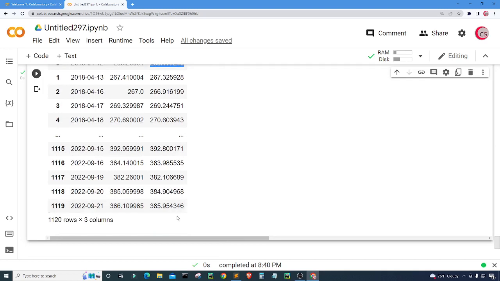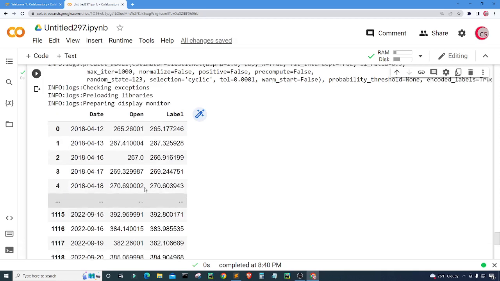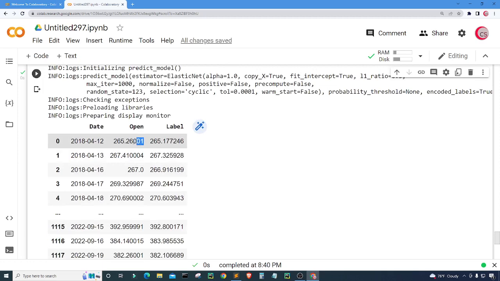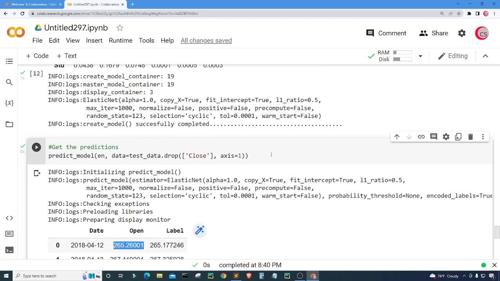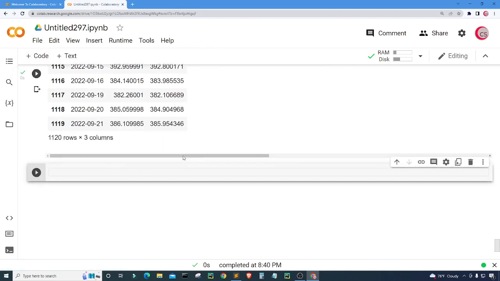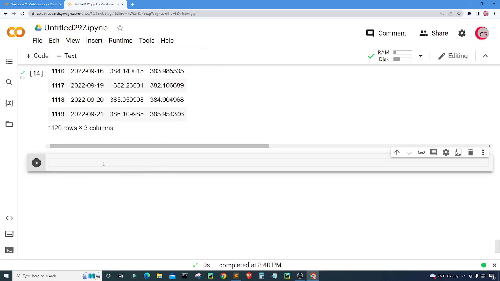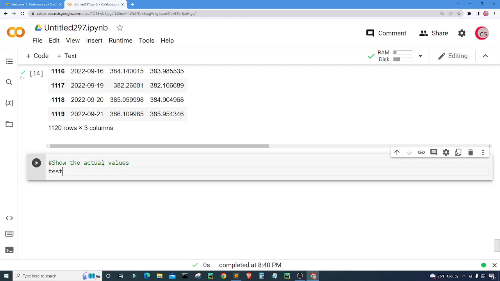Okay, so looking at this, the model seems to be just kind of copying the open price, right? So let's just check to see what the actual values are for the close price. I'm going to create a new cell. And here I'm just going to show the actual values. So I'm going to type test_data and then input close, and let's run this.